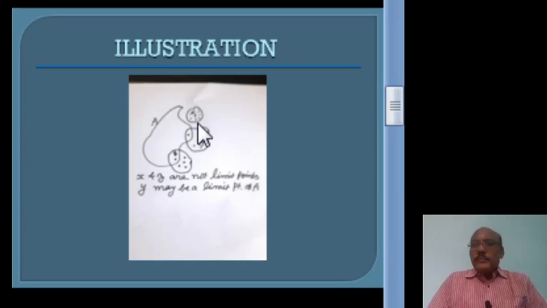Here, the neighborhood of X does not intersect A. Therefore, X is not a limit point. And Z is a point of A, and this particular neighborhood intersects A in some point. But in this intersection, Z is the only common point. So in this intersection, you are unable to find another point except this Z. Therefore, this Z is not a limit point of this A.